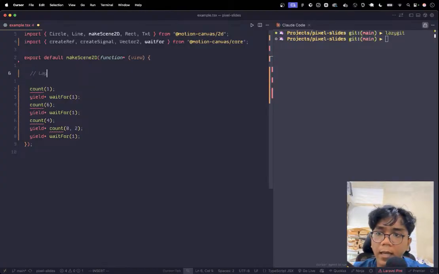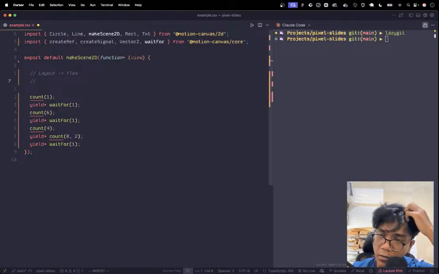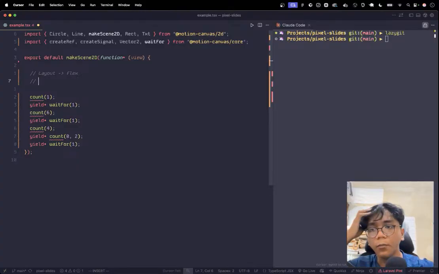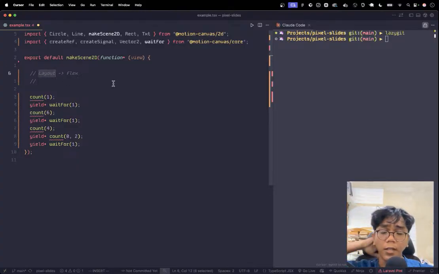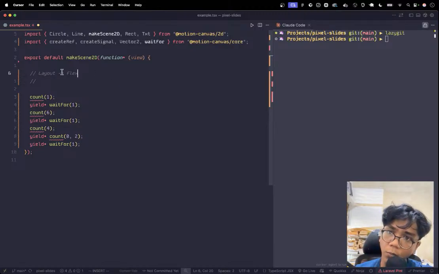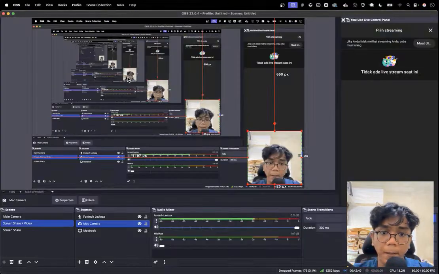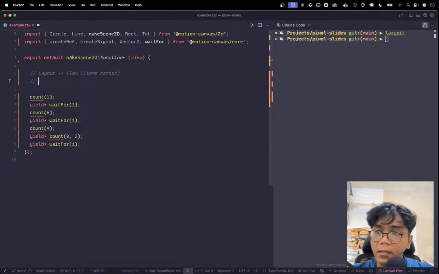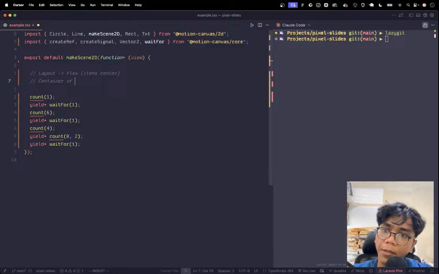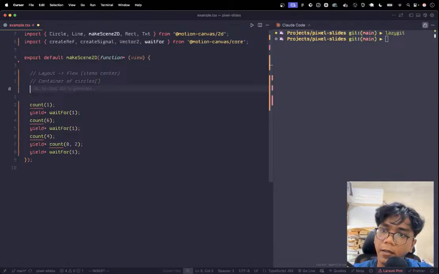So what we need is to have the layout, and this will be flex. Also after we have the layout, whenever we add props later, it will automatically become flex, maybe align items center. And then we need to have a container of circles, and we have the circle as well.